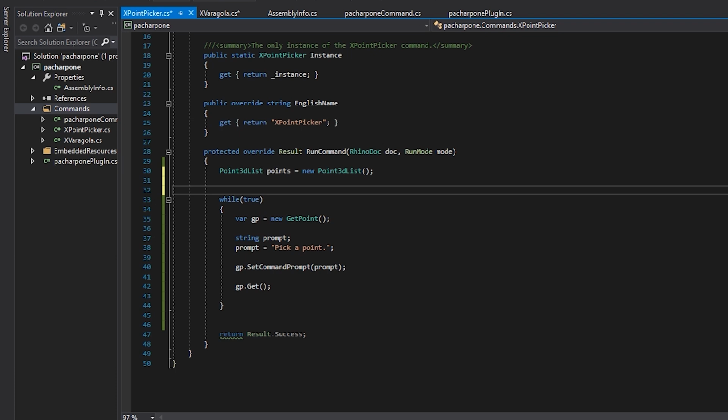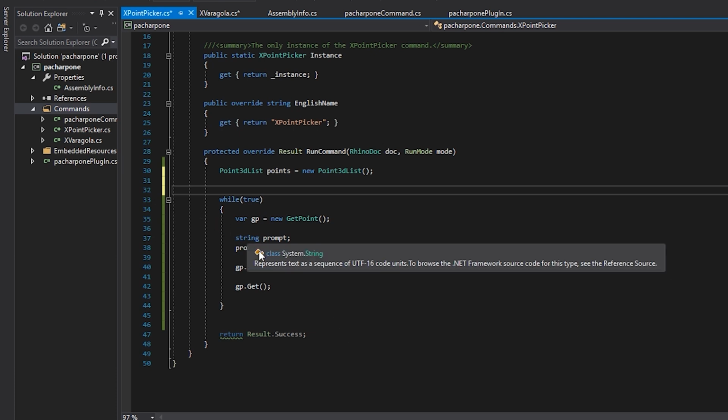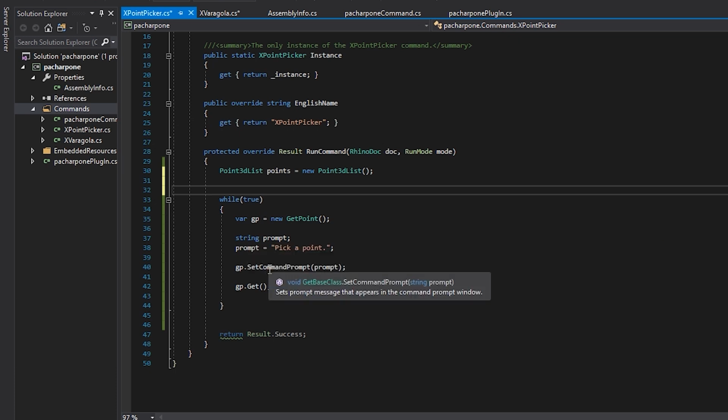If you have no idea what an array is, it's just a list of objects of different types, a group of objects. As far as the notation goes and the operations we will use, they're pretty intuitive, but if something confuses you, don't worry, I will explain them more extensively at the end of this section. Now when we enter an infinite loop, we can create an object of the GetPoint class, what we already did, ask the user to pick the point, and now let's optimize this a bit more.